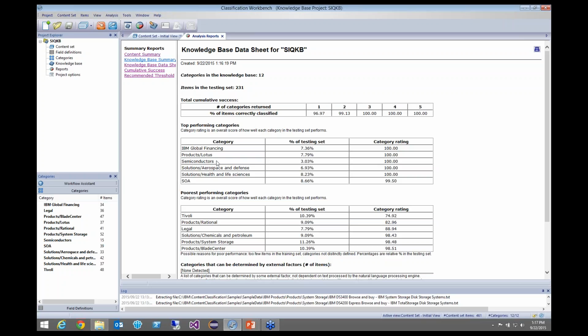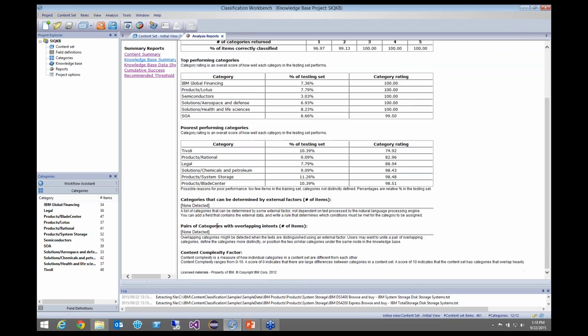So that's an important characteristic. We can have fewer documents if we have higher quality documents. And then we can see our poorest performing categories. We might want to get more samples for these, or review the existing samples and remove some of the extraneous concepts, the examples that illustrate other concepts that don't really fit in the category.